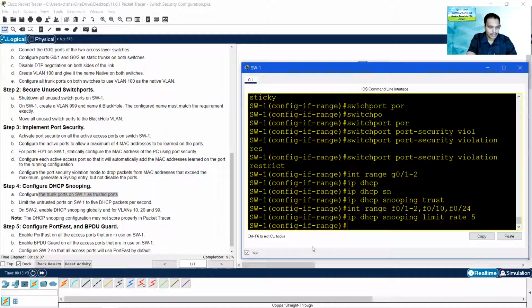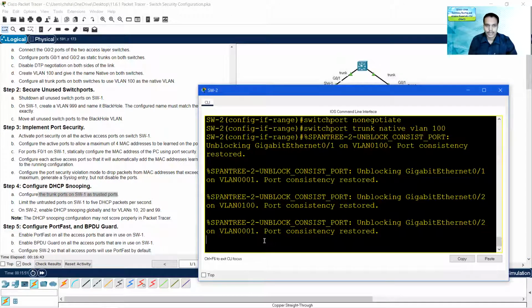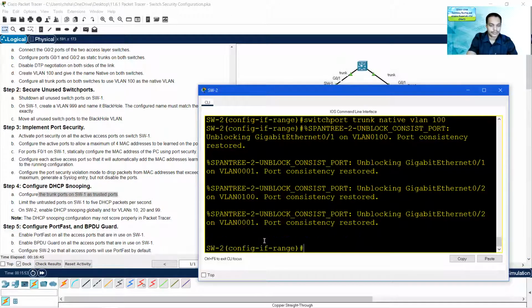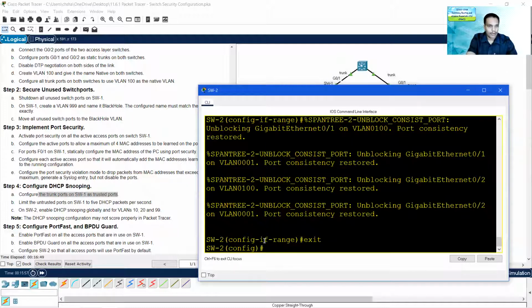It is also assigning on SW2. Let me move over to switch 2. Let me come to the global configuration mode and enable DHCP snooping globally. In order to enable DHCP snooping globally, the command is IP DHCP snooping. That's all.